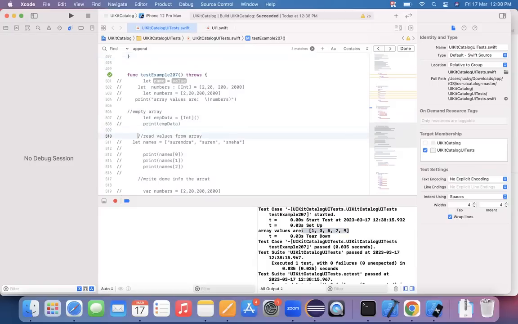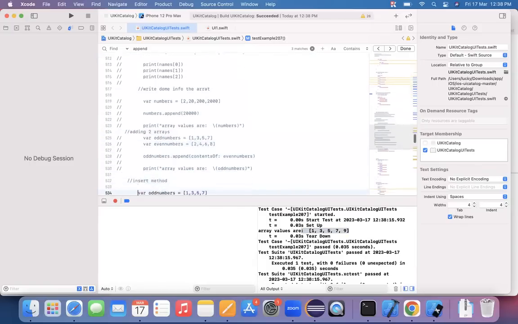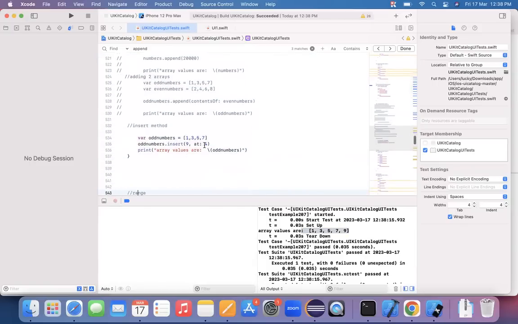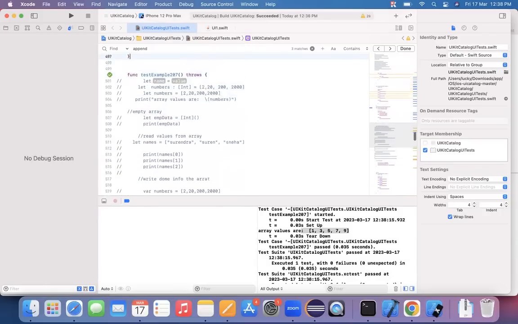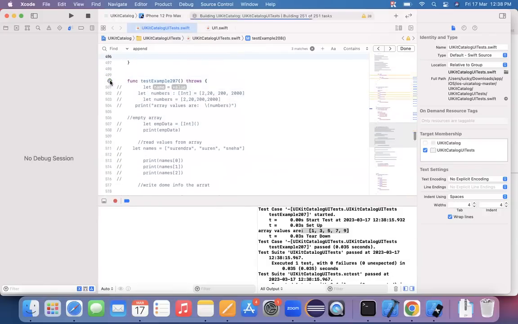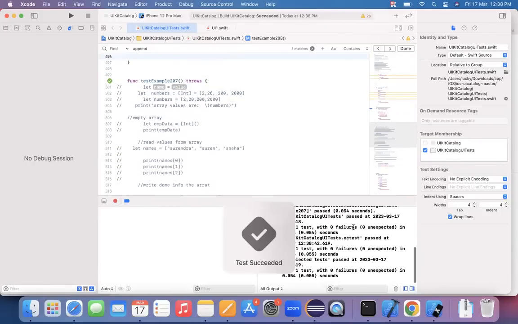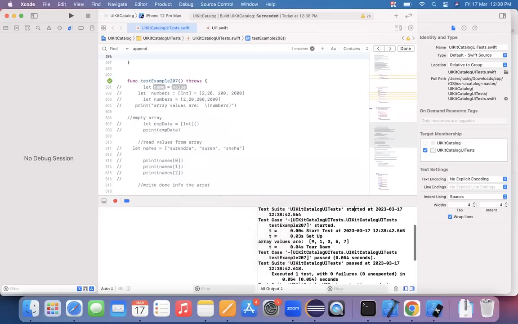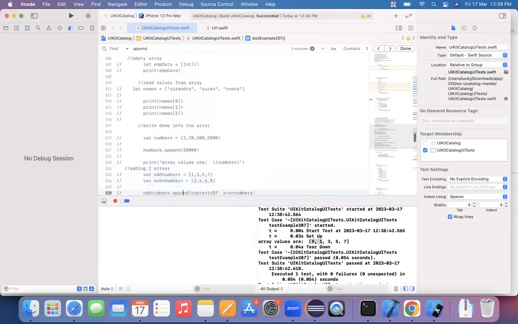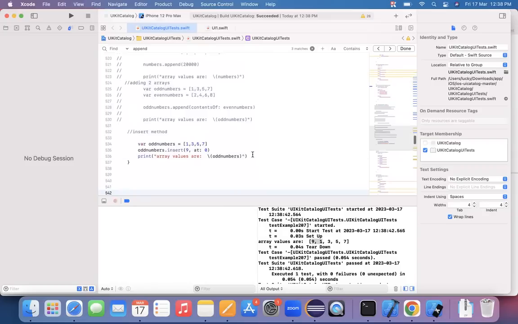So using an append, you can just add a value at the end, whereas using this index, you can define wherever you want. If I change it to the 0th index, this 9 would be added at the first position. So if someone asks you what is the difference between append and insert, append would add at the end, whereas for the insert, you can specify in which index you want to add it. So like that, it got added. Append and insert are methods that you have on this particular array.